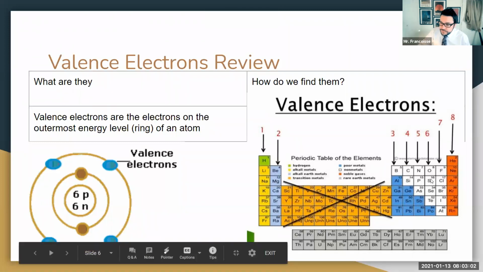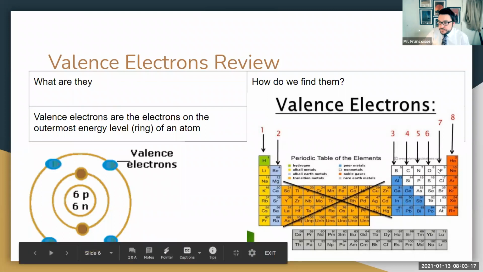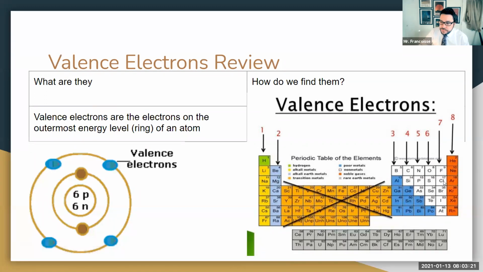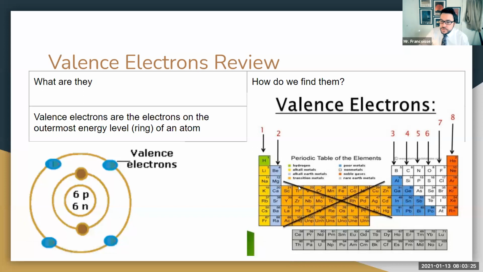For sulfur, we have 6, and fluorine, we have 7. So we have 6, 7, and 7. That's where we're getting these numbers from. When I say valence electrons, I'm not going to switch back and forth. I'm going to assume that you guys are looking at your periodic table and you know which row is which.